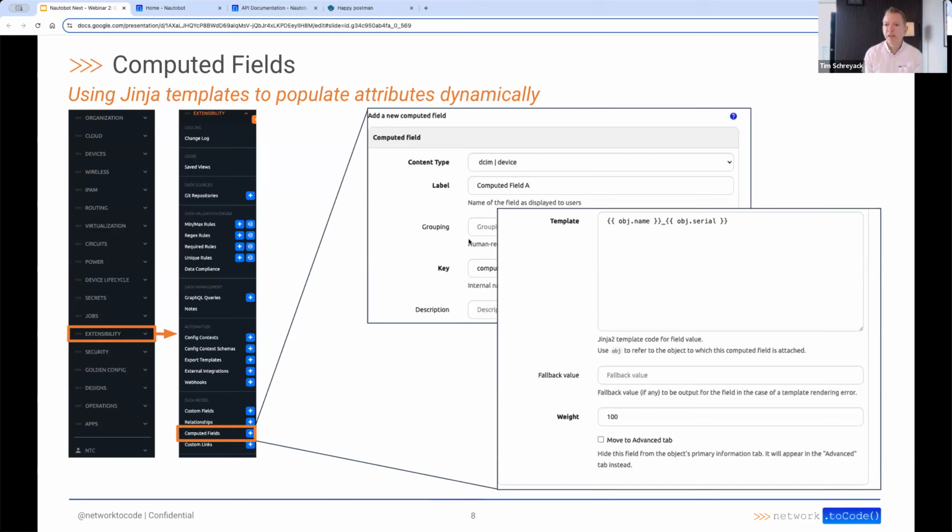This can be really useful, I think, particularly if you have some standards in your environment for perhaps port descriptions or device names that include building those fields from a collection of other fields. So here in this case, we want the name of the thing and the serial number of the thing. Maybe that's the host name of the device. Maybe that's your standard. Or if you were thinking of port descriptions on interfaces, you might also do something similar, where you're using a series of existing fields to build that. And so rather than having to manually enter that, we can just dynamically create it here.